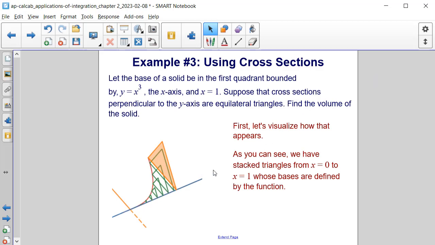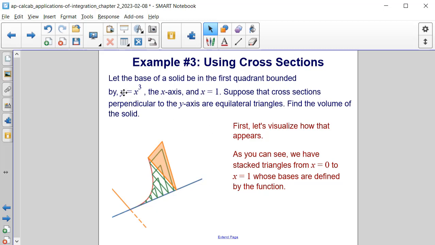If we have the x-axis here and the y-axis going this way, and the z-axis kind of coming up and partially out of the page, we will end up getting these triangles that are showing up coming out of the page, and they're stacked from x equals 0 to x equals 1. Well, where'd the 1 come from? Well, it's actually where x cubed and x equals 1 are equivalent to one another.